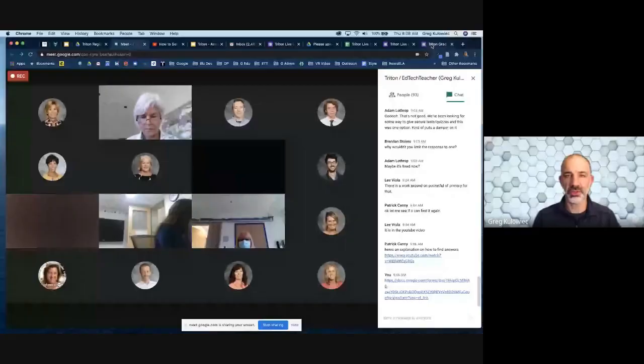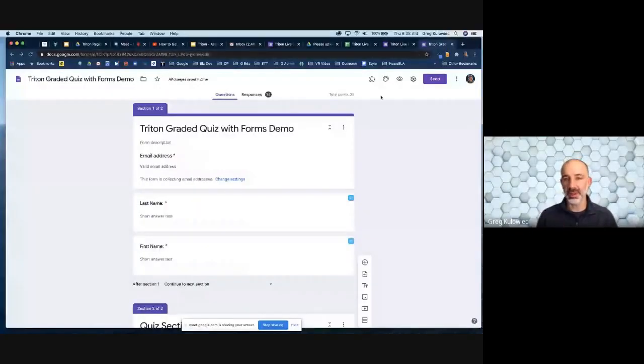All right, we're at 20. I'm going to do another screen share. If you haven't filled it out, please don't worry about it. If you're in the process of filling it out, go ahead and finish up those last few questions. And I will show you what this will look like in terms of me collecting data, grading these, and pushing the grades back out to you.